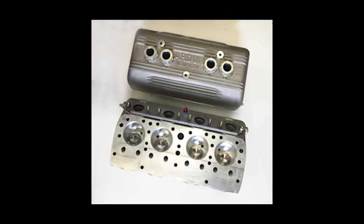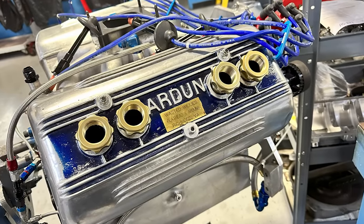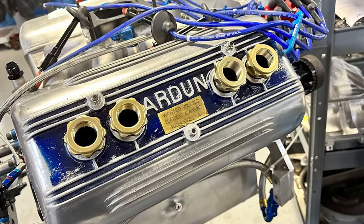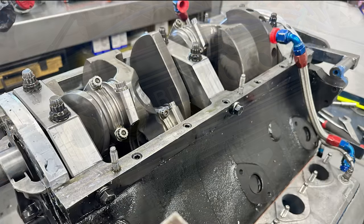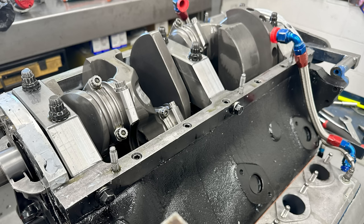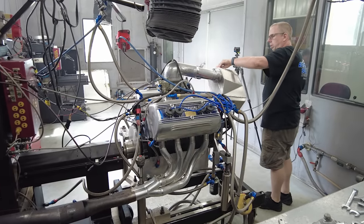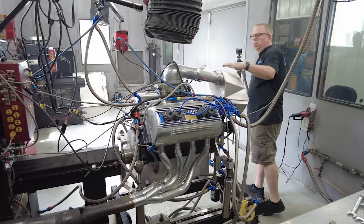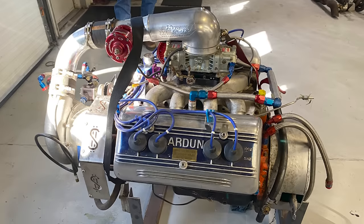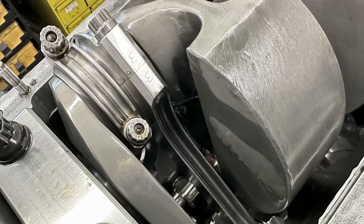Although a few people have made reproduction heads over the years, it was pretty exciting when Doug Kinney brought his blown-up Arden engine — which he uses for land speed racing — to Keith and Jeff Dorton at Automotive Specialists for both a rebuild and an upgrade. Because so many components had to be custom-made to the Dorton specs, it took nearly two years for this engine to be completed, and that's why I don't have a typical video, but it's still too cool to pass up. This was an already highly modified Arden flathead when Keith and Jeff got it.